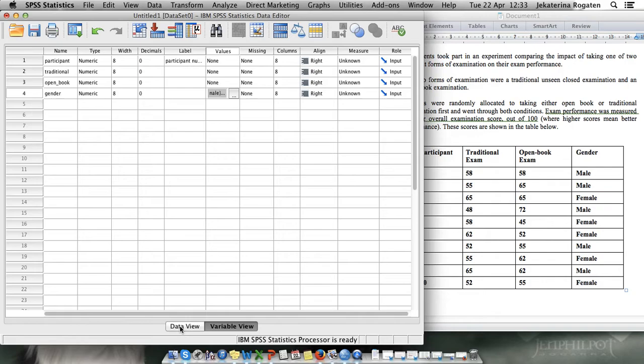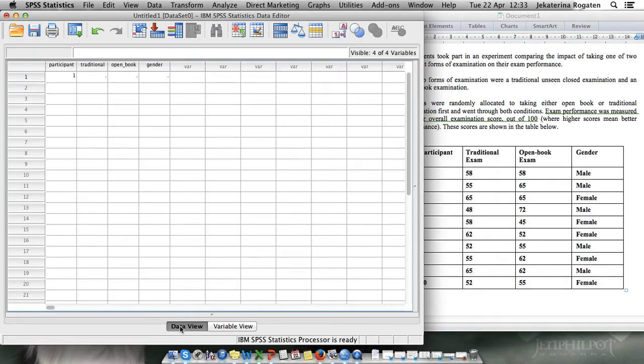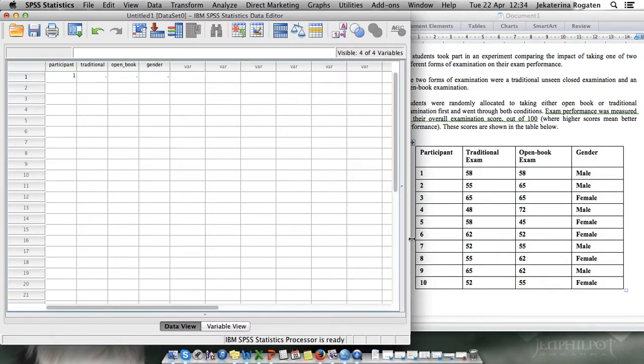Going back to the data view, that is where we enter our actual data. So we know we have 10 participants, so we can just enter 1, 2, 3, 4, 5, 6, 7, 8, 9, 10. And here we see that our 10 participants correspond to 10 subjects in SPSS.